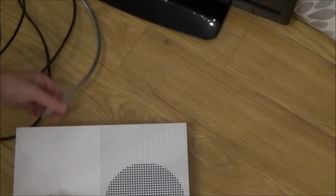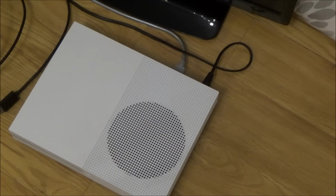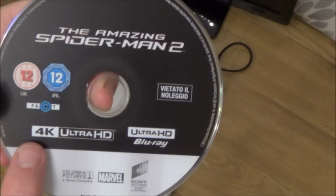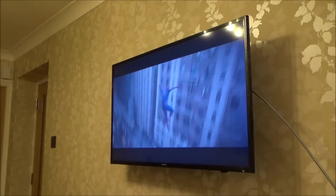Right, okay, let's plug it in and see if the 4K Blu-ray's working. See, 4K Ultra HD. There it is. Right, okay. Fantastic, so that's working.